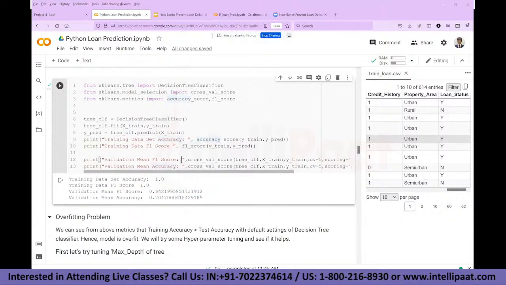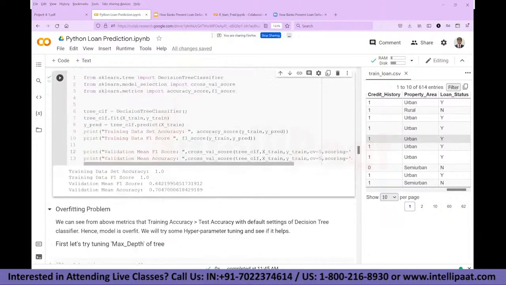So now my accuracy has changed once I tried out different combinations of training and testing using cross validation. So for one combination, it gives me 1, but for another combination, it might have given me 50% or 60%. That combination averaged out to be finally 70%. So that's why I'm getting a 70% accuracy.